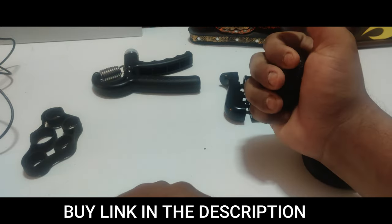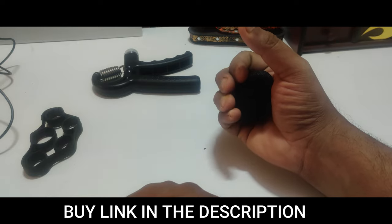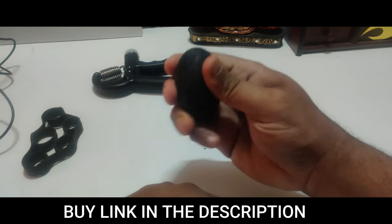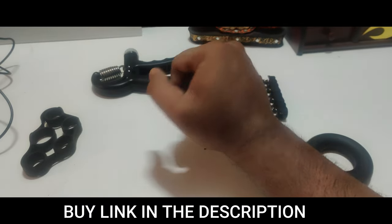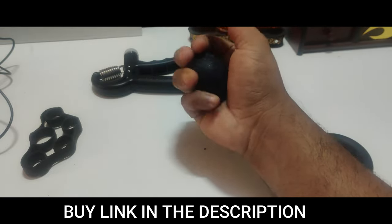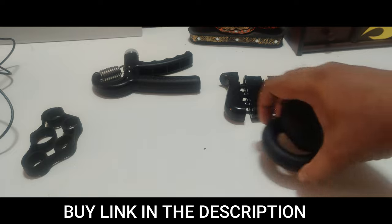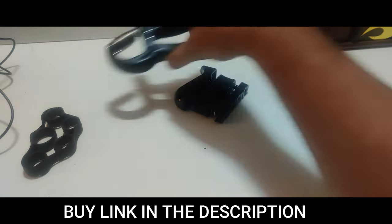Normally a ball should be at least this big, so you'll be able to press till here. But this is so small, smaller than an egg, and it is so tight. I don't know which muscle is even getting worked. See, it's no use. It's just a small ball. It should be a little bigger and a little smoother in order to press comfortably. And even this is useless. These two things are useless, and this one has some worth in it.